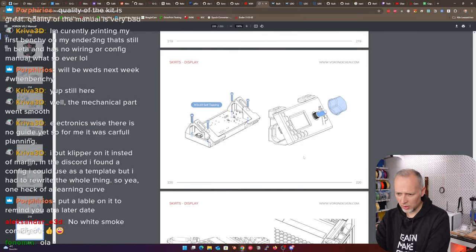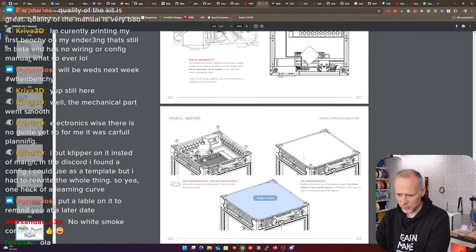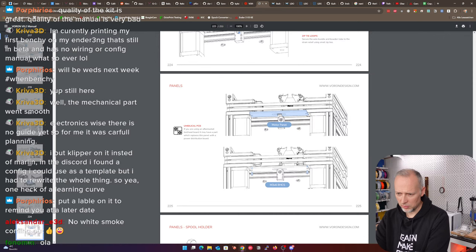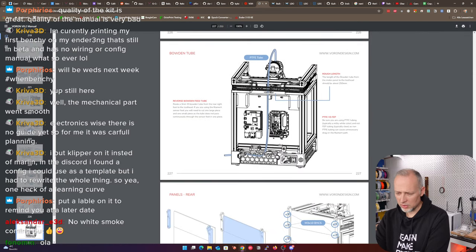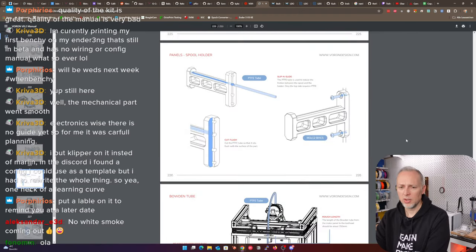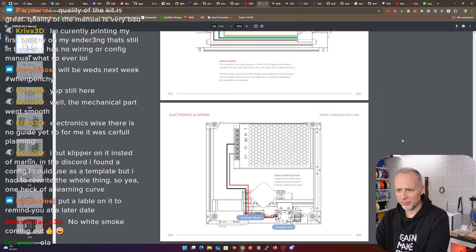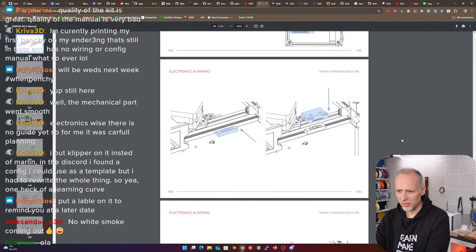So maybe it's not really closed at all. It doesn't seem so, honestly. They're already installing other stuff here. This is the PCB that's definitely mounted on top of the printer, not at the bottom. So it looks like this whole area is actually open and it's not closed. I was just very much confused about, again, things in the menu that aren't actually there.